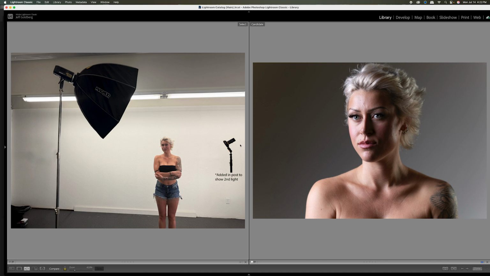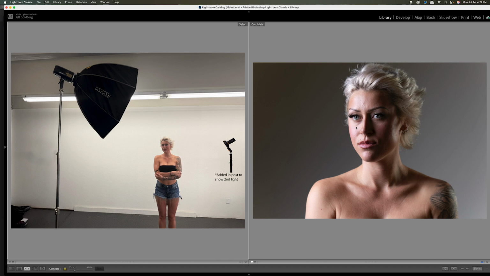So we added, and I didn't have this right in the behind the scenes, so I just put a little icon here. But exactly opposite, so 45 degrees behind and to her left, I added a smaller light, bare bulb with a small grid, just to kind of give this kiss of light on the side of her face and on her shoulder to separate her a little bit more from the background. You can see studio lights were on, no special background, just a painted sort of off-white wall, but there was enough separation between her and the wall to let the background go dark.